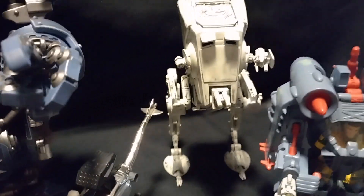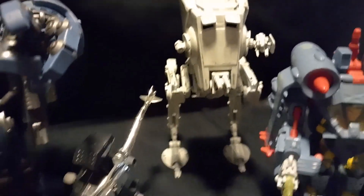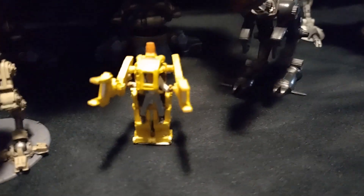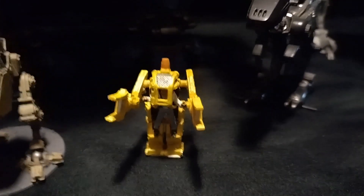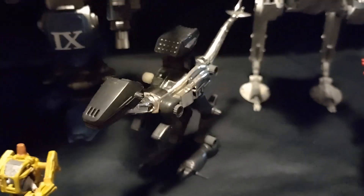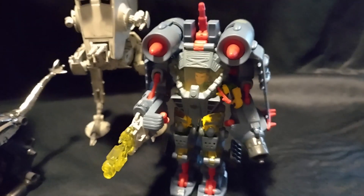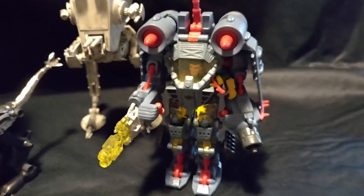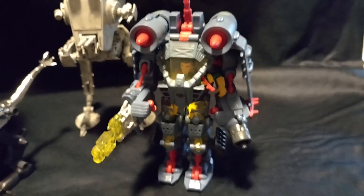Since then, of course, they've famously appeared in Star Wars with examples such as this AT-ST Walker and the larger AT-AT. And in Aliens, Ripley made use of the Power Loader to duel the Alien Queen at the end of the film. There have also been toy ranges such as Zoids and also the Exo Squad Ranger toys, and both of these were turned into cartoons as well. If you've not seen either of those, I suggest you look them up — they are very entertaining.